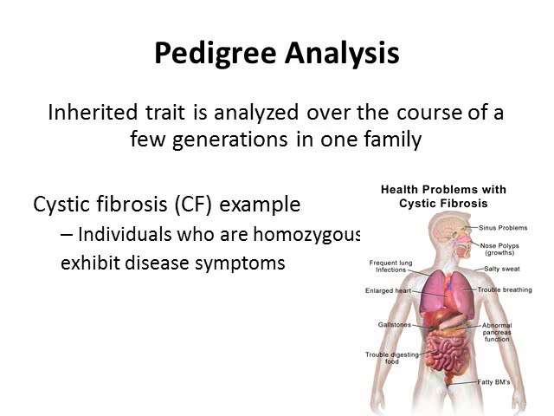So cystic fibrosis is a disease where there's a lot of health problems. So these people, if you look on the little image here, they have a lot of sinus problems, trouble breathing, they have lung infections, enlarged hearts, a lot of trouble digesting food. So they have a lot of issues that they have to deal with if an individual has cystic fibrosis. This disease is a homozygous recessive disease. So individuals who are homozygous recessive are going to exhibit all of these symptoms of the disease.